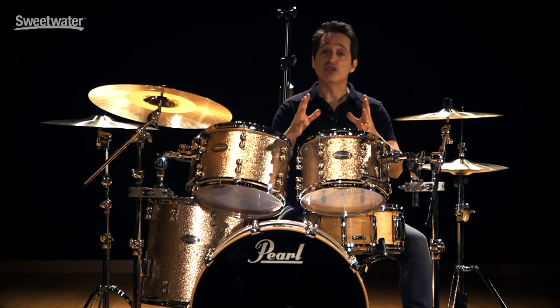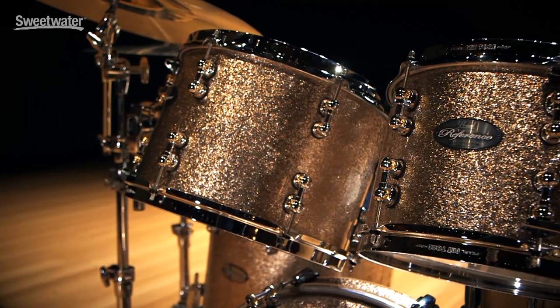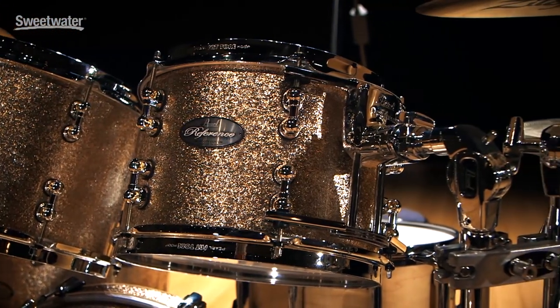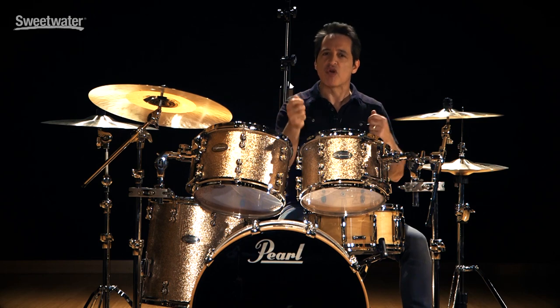What Pearl does is they base the drum kit around the 12-inch tom, because that is your central focal point of most drum kits. So that's the only drum that's going to be pure maple. Once you get to drums smaller than 12 inches, 10, 8, and so on, they'll start adding the birch to it, because higher rack toms, you want to have a little bit more of a crack to them.